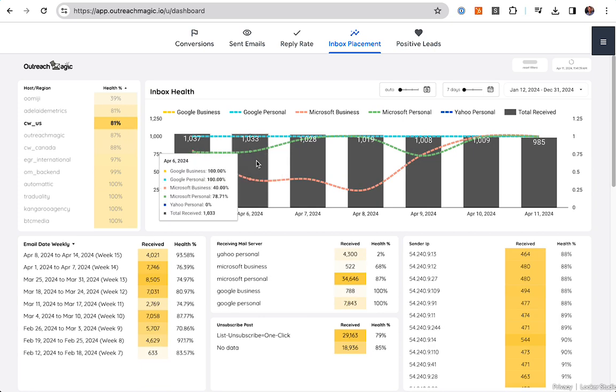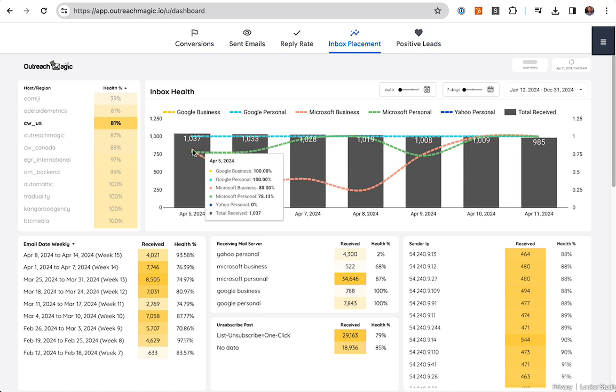Here you can see how the inbox health is over the last, right now it's currently 7 days, for that particular infrastructure. You can go ahead and hover your mouse over any one of these items and you can see the percentages of how many went to the inbox and how many went to spam. So 100% means 100% went to the inbox, and the lower the percentage is, it means the more that are going to spam. In this particular case, we see Yahoo 0. We didn't currently send any to Yahoo, that's why it's set to 0. If you can, just so you have an idea for that.